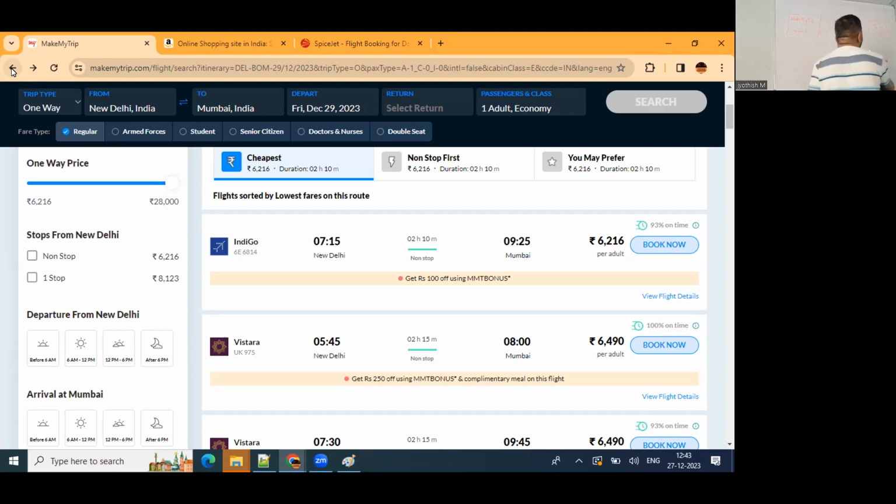What will it do? AirAsia searches the relevant data in the database. Correct? Easy. Any difficult?